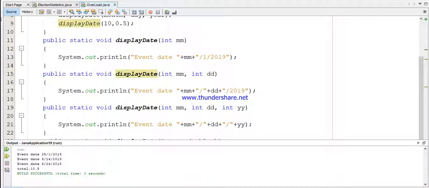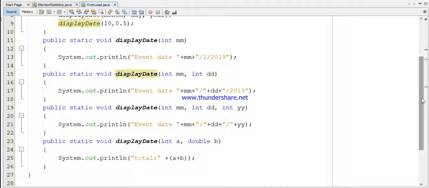Here if you see, it is not confusing between the int and the two-parameter method, the same thing, int and double. When you pass int and double, it automatically goes and gets this method and prints the value. So this is what method overloading is. It has the same name with different parameters so that you can execute different functionalities. You can do many other actions with the same name. So this is all about method overloading.